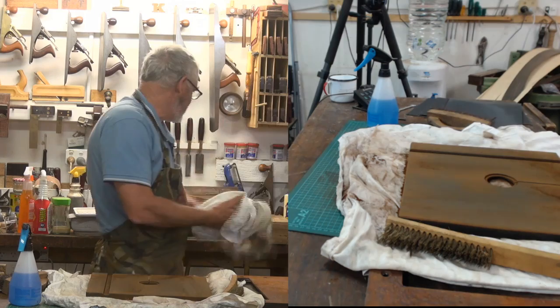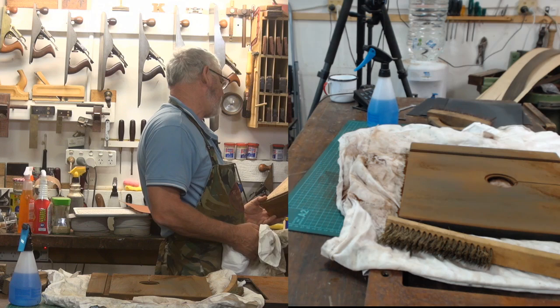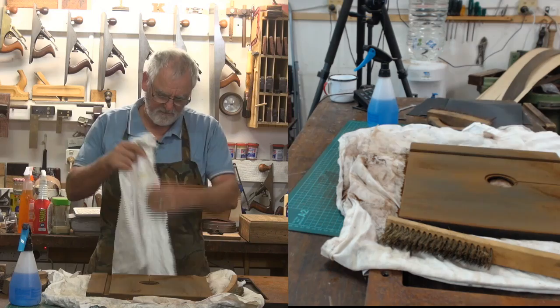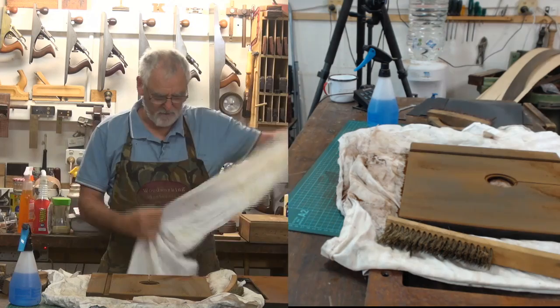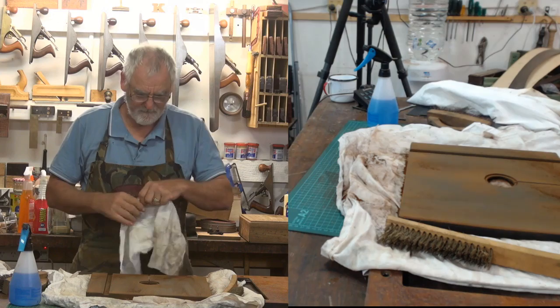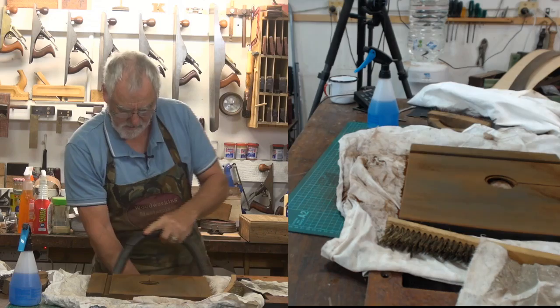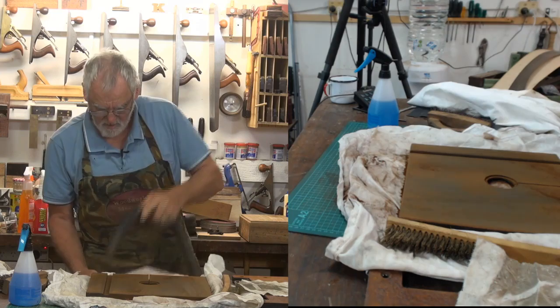Oh, that's a side effect possibly I didn't like. That one's made the timber go a bit green. Well, we'll give it a buff later on and find out. You got to experiment with these things, don't you? You got to try. Oh, let me just get a sucker over here because I don't want to put up with that. Compressor going all the time. There we go.